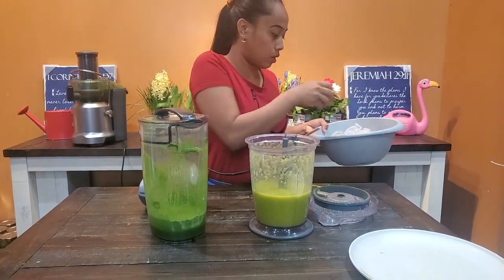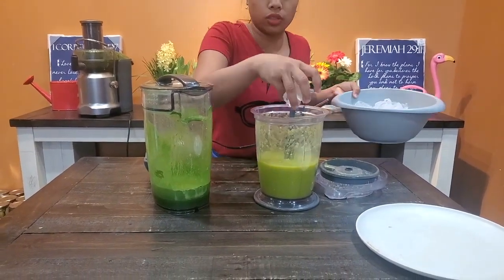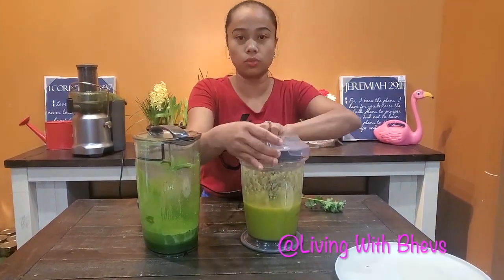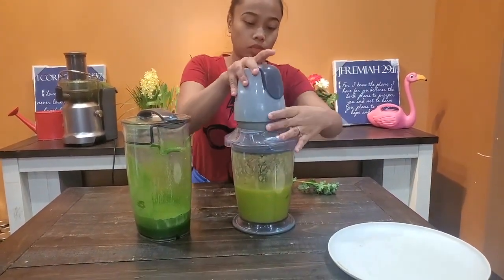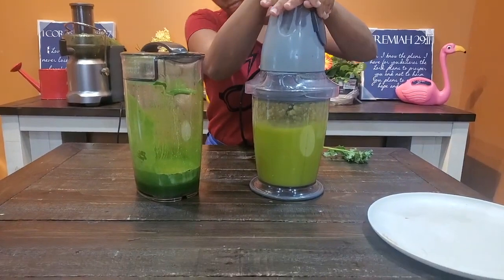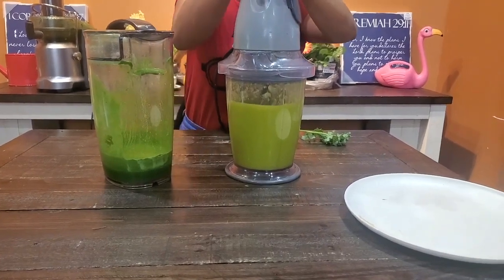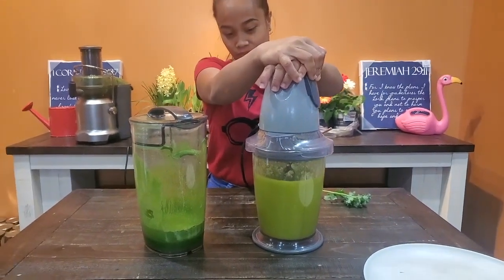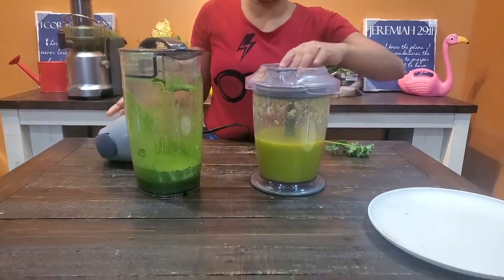Put ice on it to cool it down, make it cold. So just put a few ice and we're going to blend it again. Put it in here, and so our ice is already done.